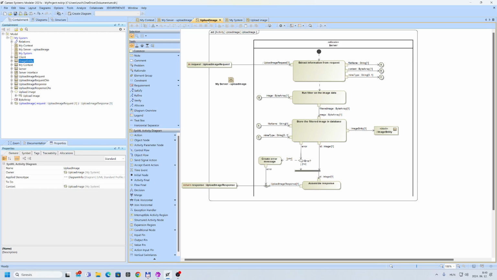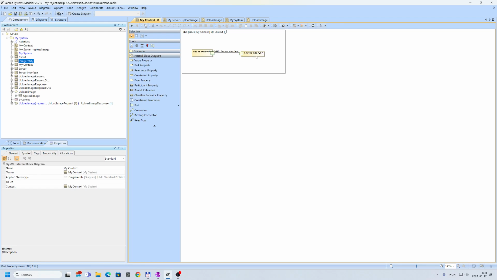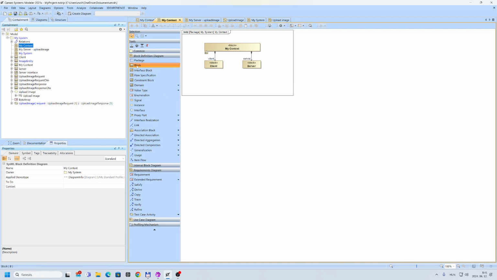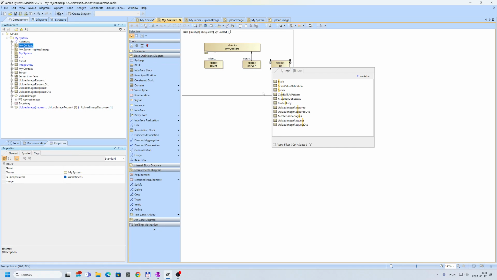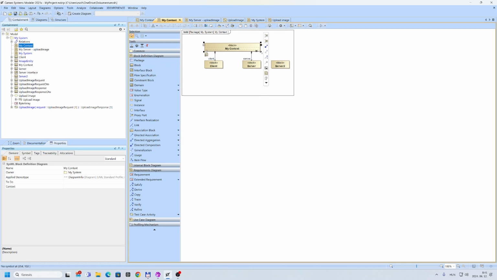Maybe one more thing that I would like to show you is how we model when a system is calling another one. So if I have this server and I also have a server 2 or something like this, how do we model that? It is kind of easy.